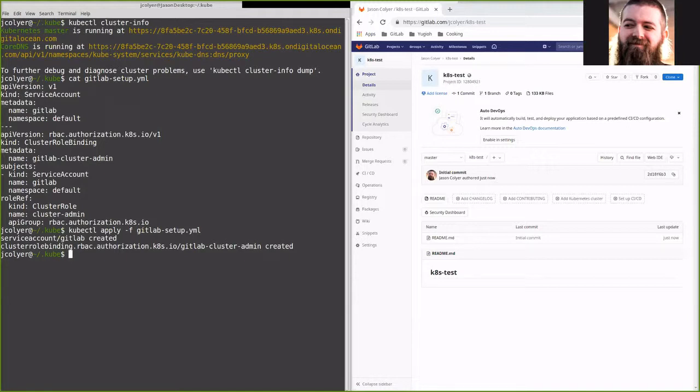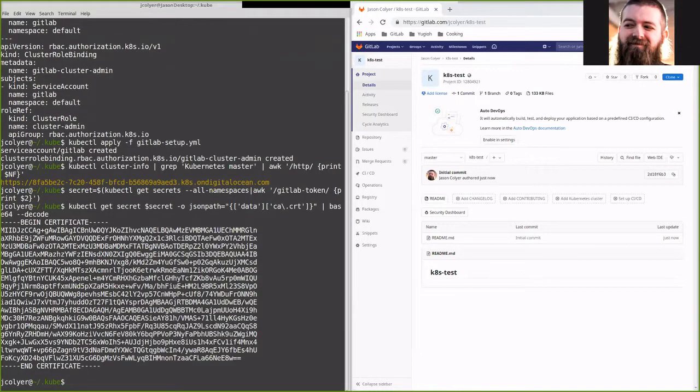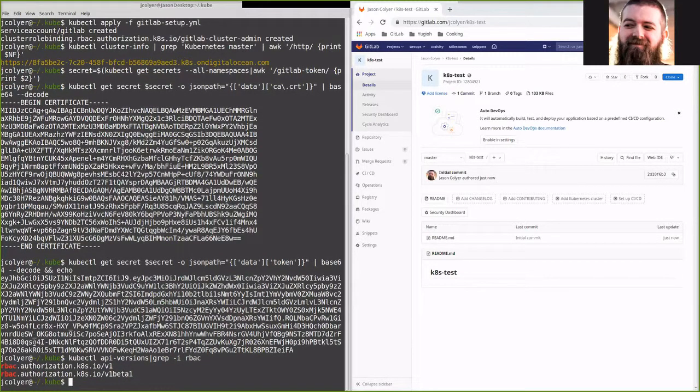Now after that, we need to go ahead and get some information here. We're going to first need to get the URL that we're using for the API. To do this, we're going to run this command right here, and that'll give us this nice output. We're also going to go ahead and set the secret using this command here. We'll also be getting the certificate that is being used, and the token being used. And just to be sure, since it will be needed information, we're going to see if RBAC is enabled. It is, but it's good to run this command and confirm that you see the RBAC API versions there.